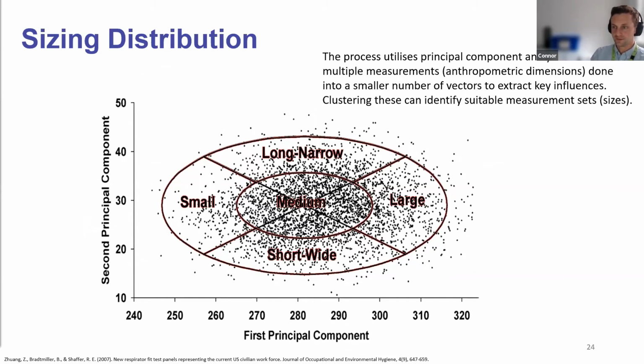And immediately what we can see is there is some proportion here that is outside of our clustering archetypes. So there are going to be some people within that sample population that none of our sizes actually fit. And then there are going to be people that sit just on the border between two sizes as well. So they're not quite catered for. They're not quite a small, they're not quite a medium, and nothing quite works right for them.